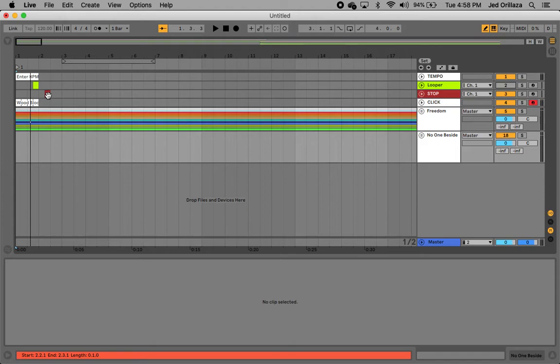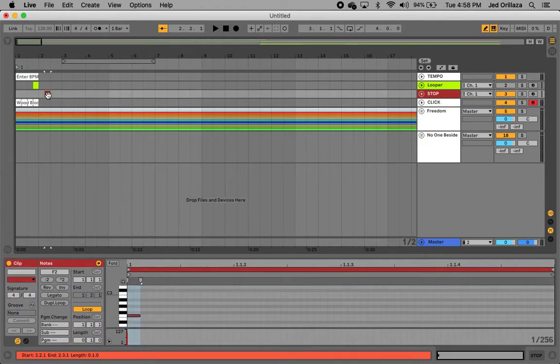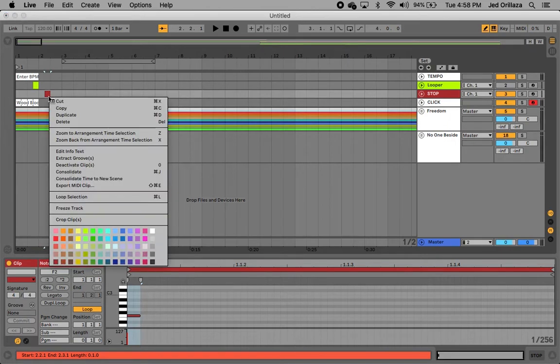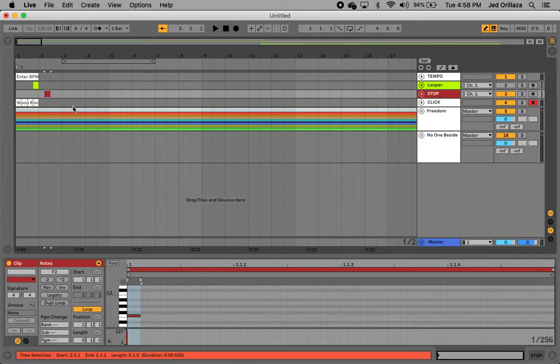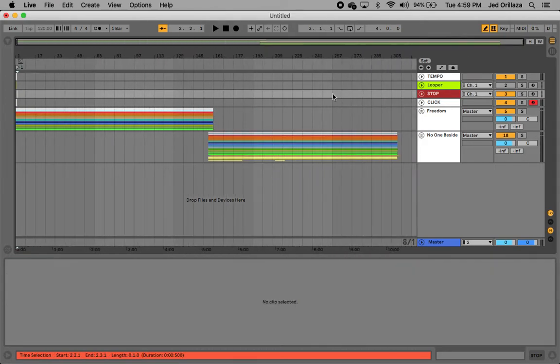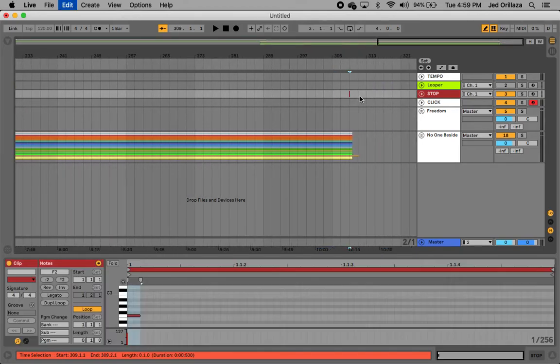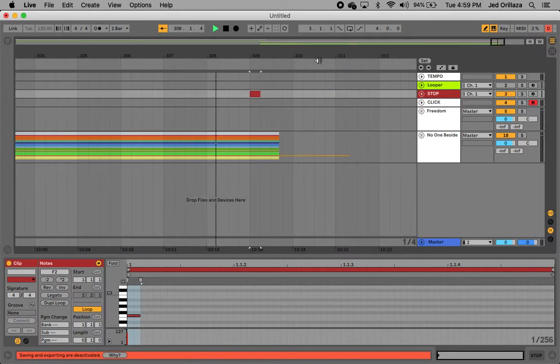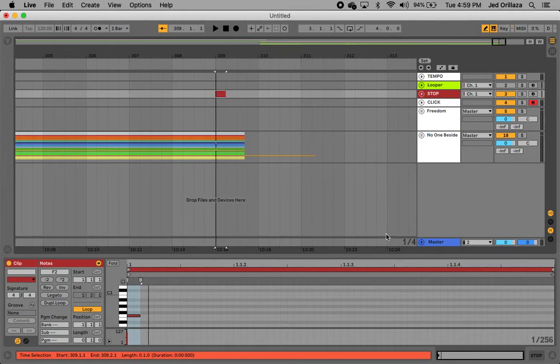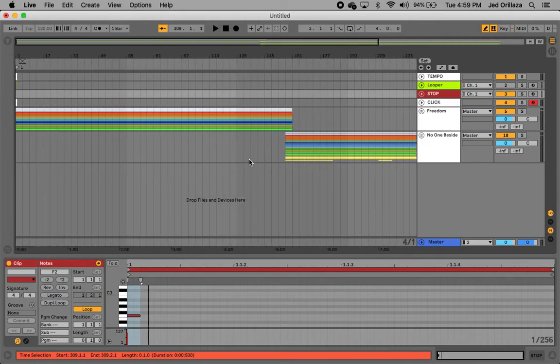So what I usually do is I do a cut and paste. So I would do a command X, or what you could do, I think if you hit control click, you could do the cut. So again, command X is what I do, and save it. For example, if this is the end of the set list, I would go all the way here and just paste it at the end of the song. And that's where it's at now. So that if at the end of it, if I click this, it's just gonna stop there, right? So that's pretty much everything that needs to be done.